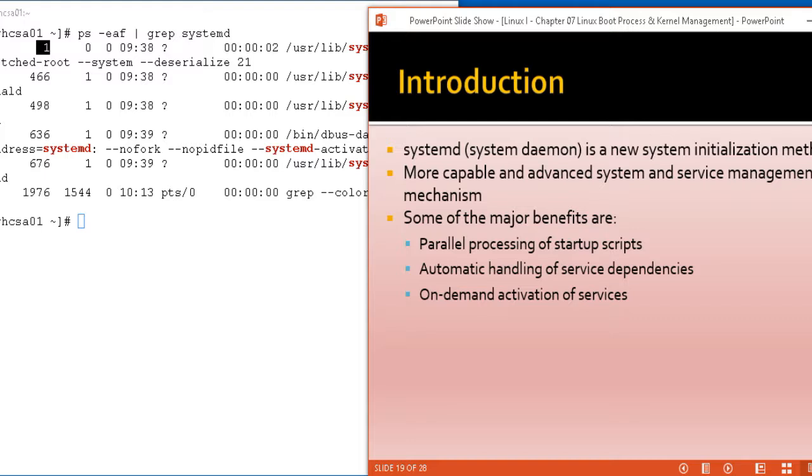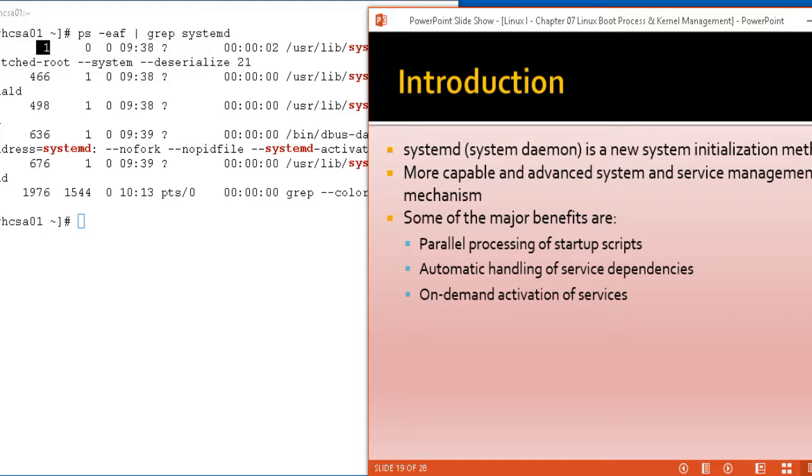So these are three major benefits of the systemd initialization scheme: parallel processing of startup scripts, automatic handling of service dependencies, and on-demand activation of services. Both parallel processing and dependency handling have reduced the boot time of a Linux system.